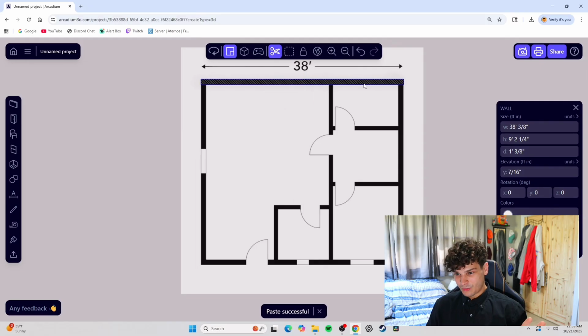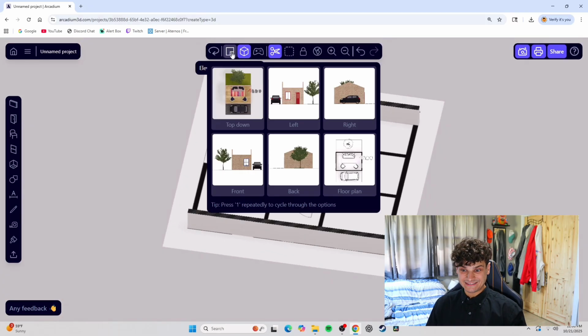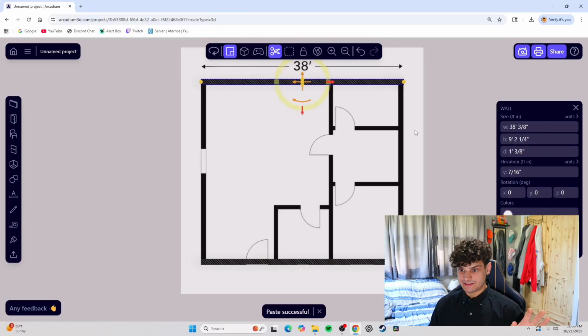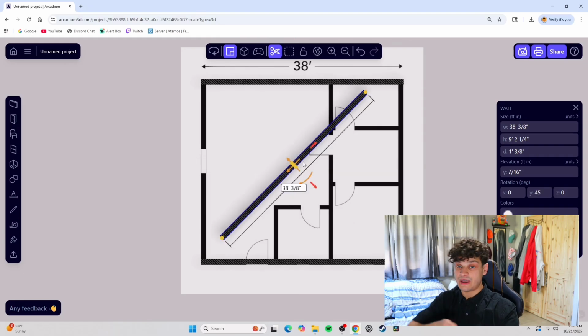And once you have that wall, we're going to drag it down to the other side here. So now if you look, we have these two walls done. I'm going to go back to top-down view. Big fan of top-down view here. And we're going to do the same thing, duplicate this wall. Now there's two ways to rotate the wall. You can either click this orange arrow down here and turn it with the mouse, or with just one click of the button, you can just hit R and it'll automatically rotate it 45 degrees.